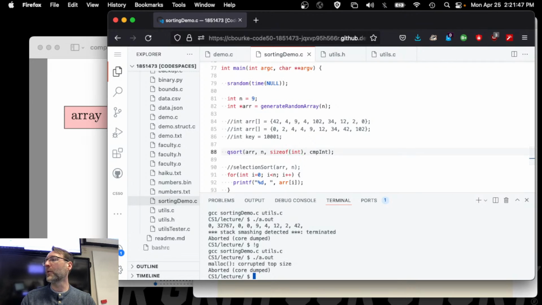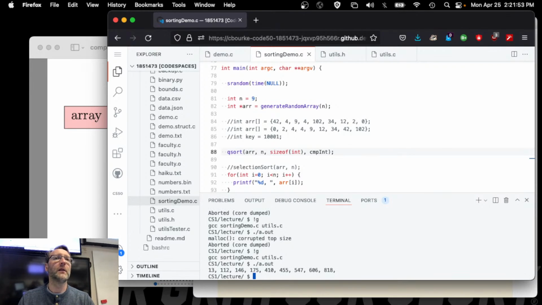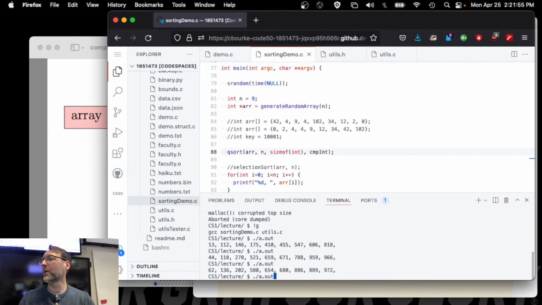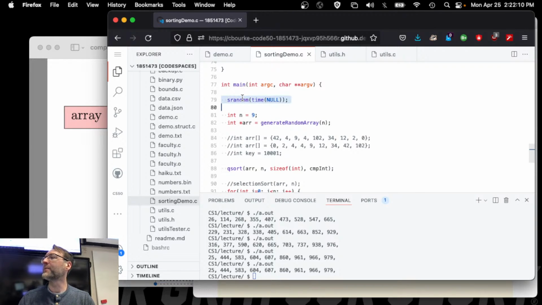Now this is a random array, so I don't know what it's gonna look like, but certainly it's going to be in order, over and over again. Oh, wow. Why did I get the exact same result from 2 runs there? Because I was just that quick. How are we doing random number generation?